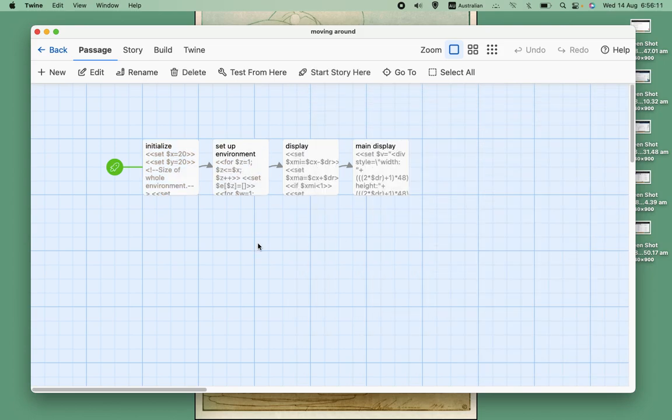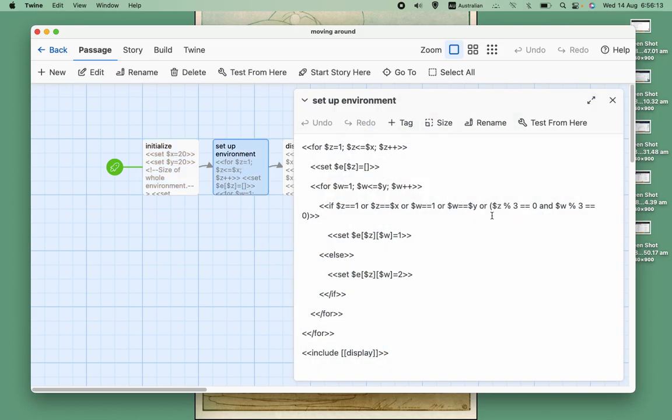This way of setting up the environment isn't particularly realistic. You would probably have a much more elaborate environment for a start, and you would probably have some randomness so that the game was slightly different each time, perhaps. And you might have predetermined levels, so you would just have an array and write in the data because you want it to be a very specific thing.